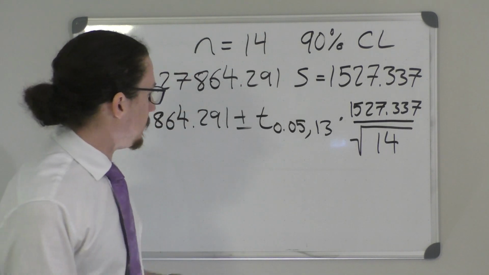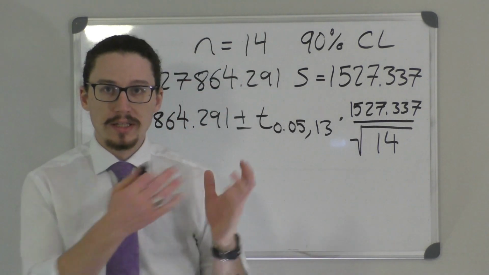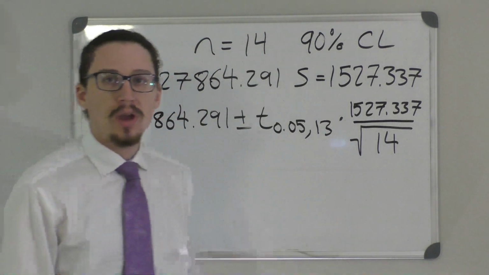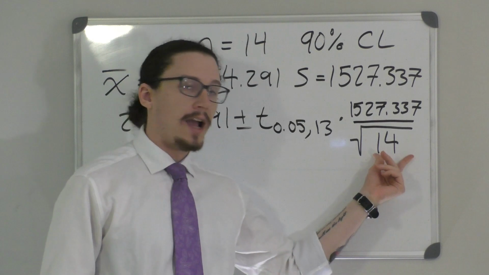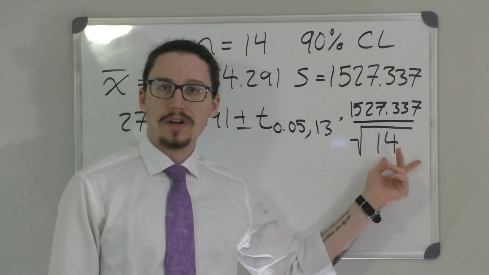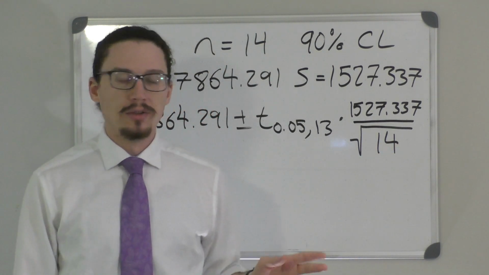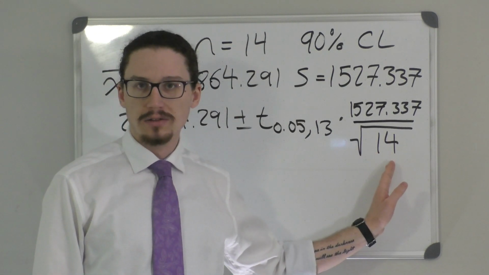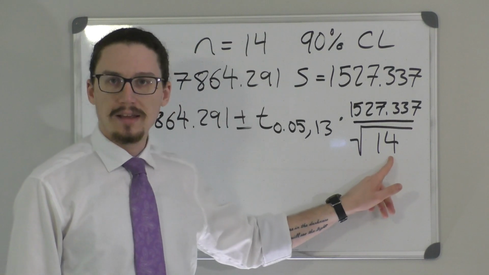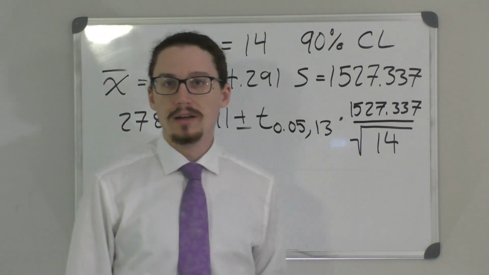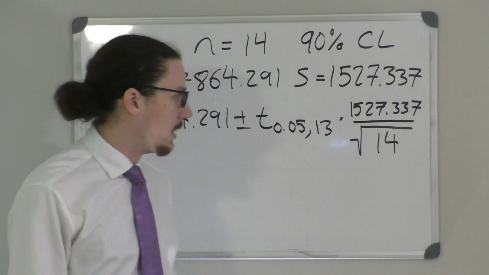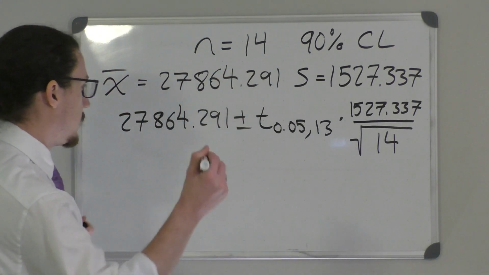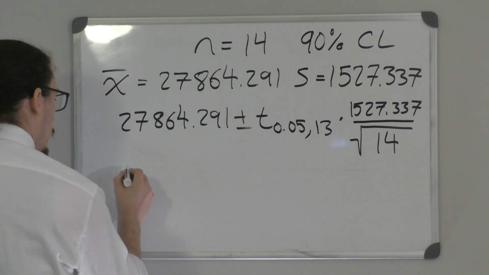One thing I want to note here is that once we get to this part and we've included these degrees of freedom, some students are going to want to subtract 1 from our sample size over here as well. Do not do that, right? We do that for our degrees of freedom. We don't do it for anything else. So this should be n. We're taking the square root of n, not n minus 1. So once we've gotten to this point, let's condense some of this stuff down.